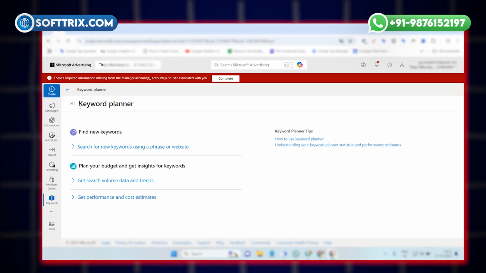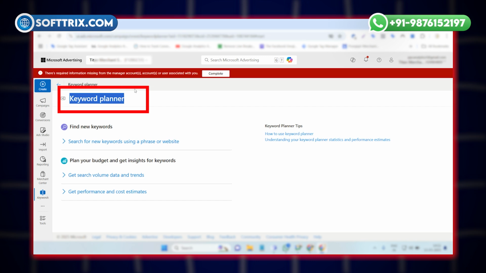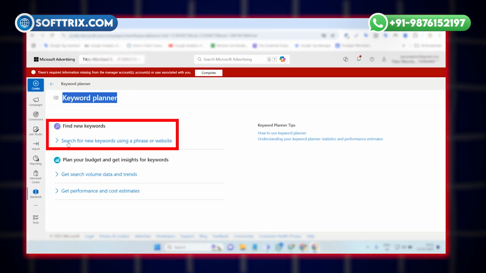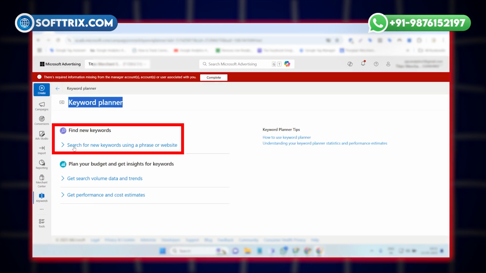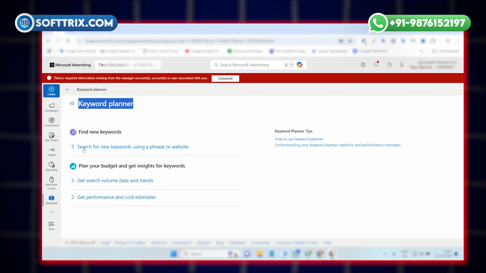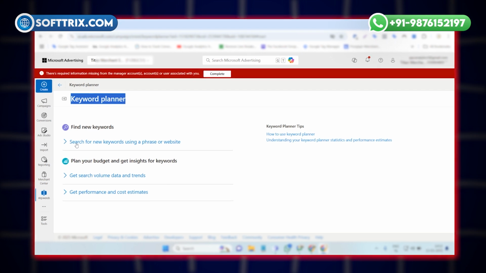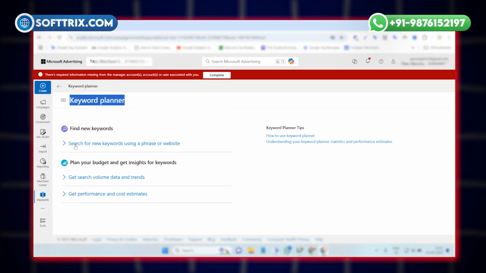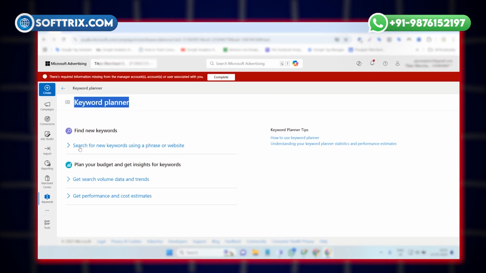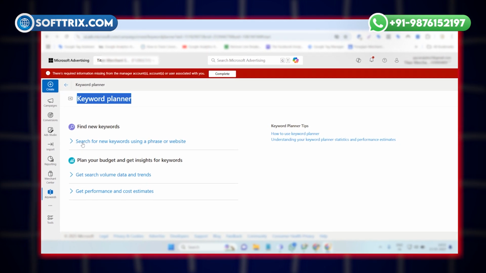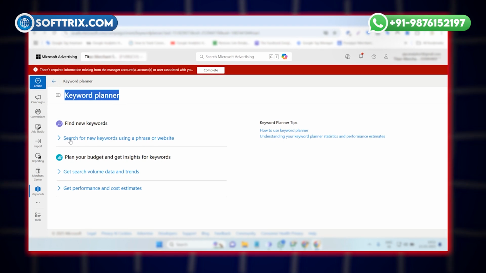As you can see, now we are on the keyword planner, and here they are giving us the option to search for new keywords using a phrase or website. So as you know, in Google ads we have two options. We can directly put the website in the keyword planner and get some keyword ideas from it, and the other option is that we can find new keywords through seed keywords.